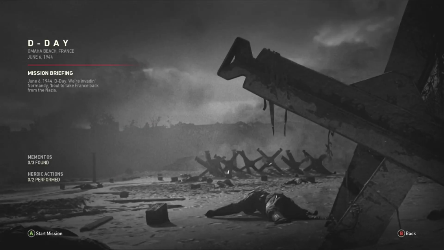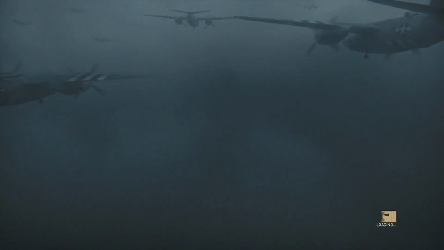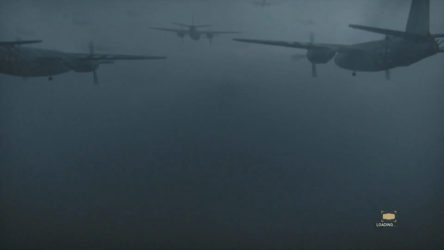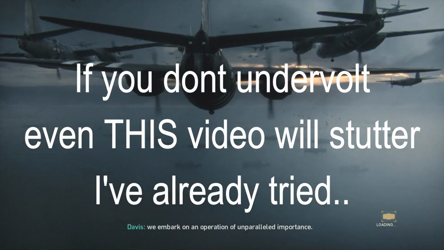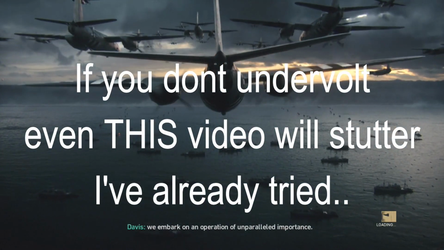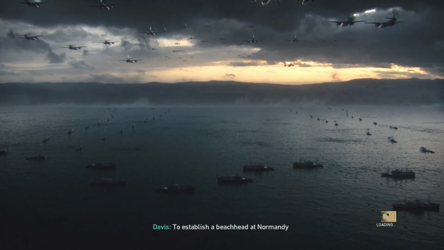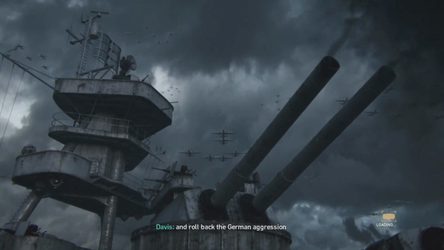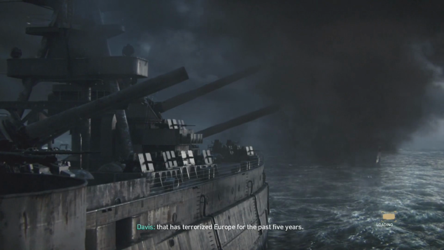Today, with our allies, we embark on an operation of unparalleled importance to establish a beachhead at Normandy and roll back the German aggression that has terrorized Europe for the past 5 years.